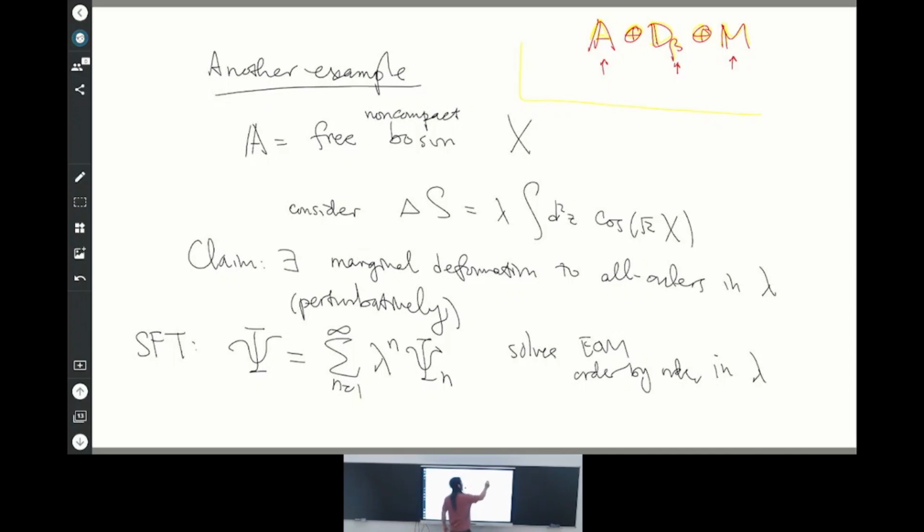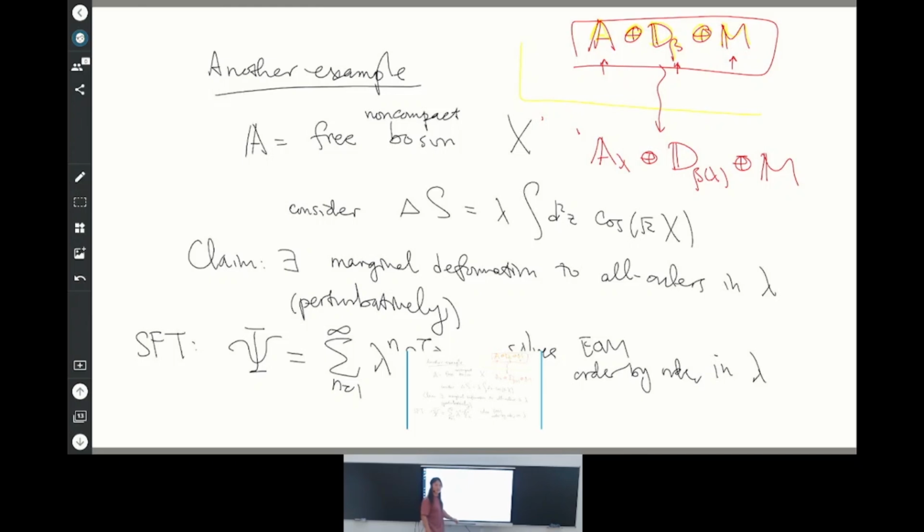It's true that in the CFT language, the thing we ended up with is supposed to be the deformed A theory and deformed dilaton and the same mock CFT. I'm just saying that in the string field theory language, once again, we'll always commit to the same old CFT. We would never deform the CFT in any way whatsoever. But yes, by this background independence, you can describe the new background as the CFT.